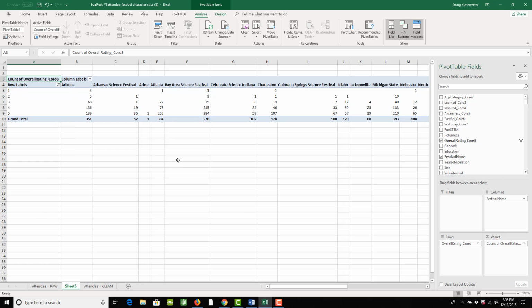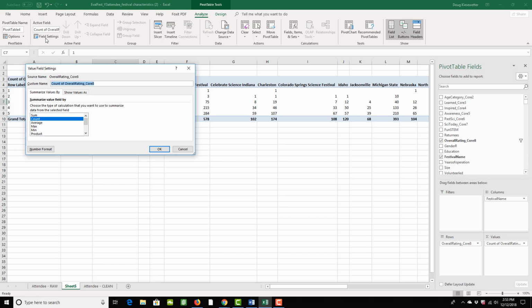You'll notice in the pivot table that my data is populating as counts, in other words, simple numbers. I want to change this to % of totals. To do this, click anywhere in the table, then make sure that you are on the Pivot Table Tools tab and that you're on the Analyze tab underneath it. Select the Field Settings button.